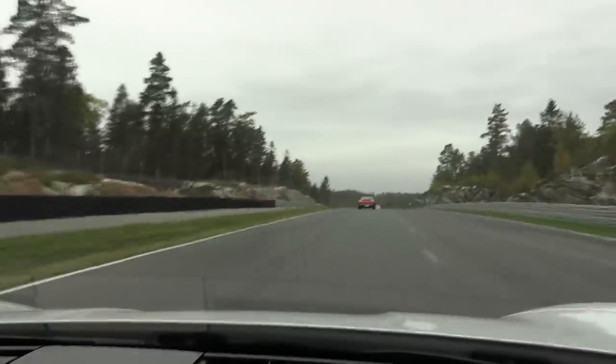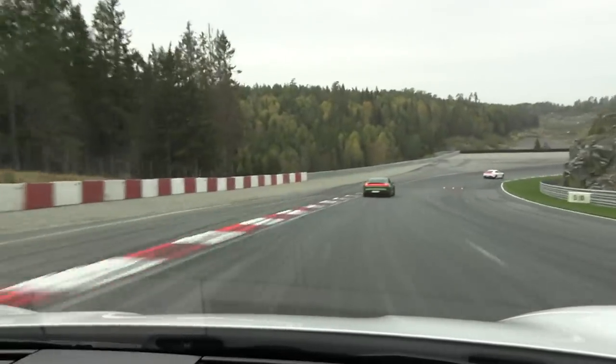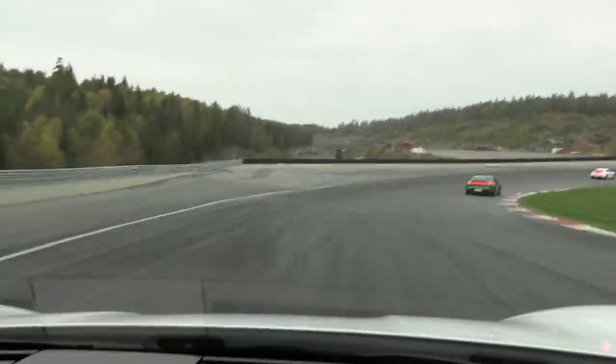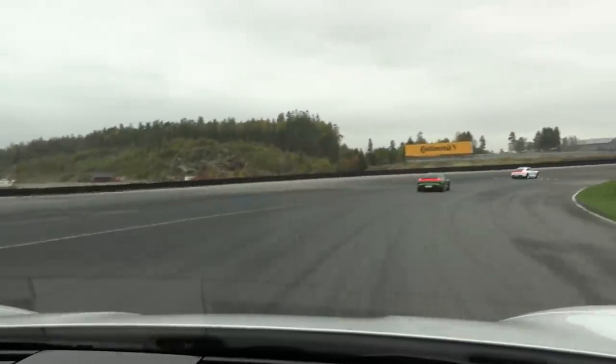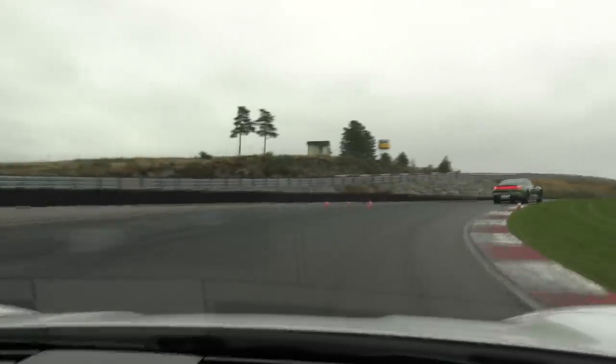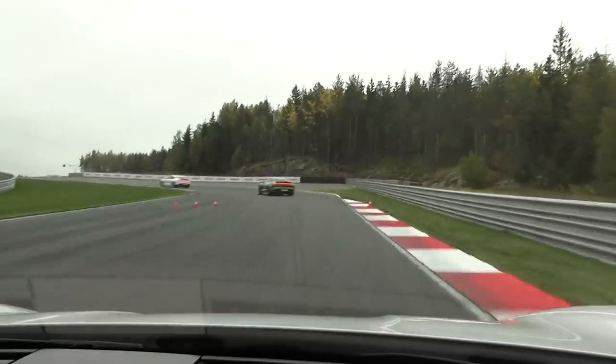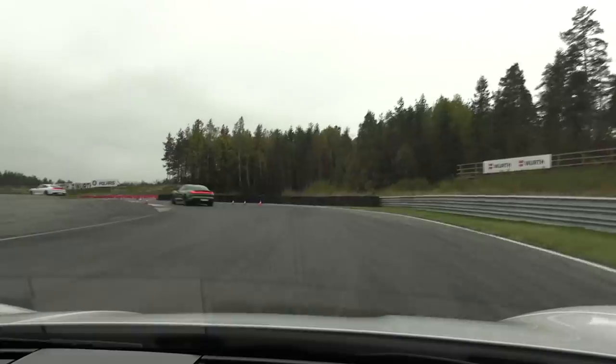Because I'm now on the track. Turbo. Slightly less power than Turbo S, but still blistering fast. Okay, you're supposed to brake by the cone there. Yeah, excuse me, I'm not a race driver. I'm a highway warrior. Yeah. And see, the track is still a little bit damped. But this thing, Taycan is nice on the track, I have to say.